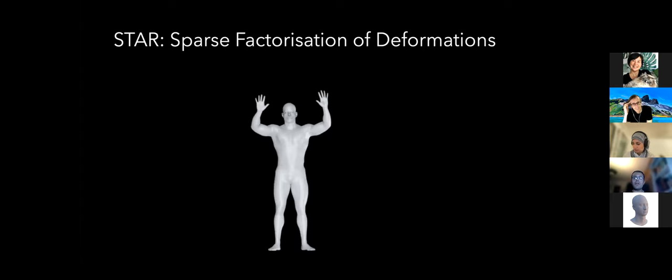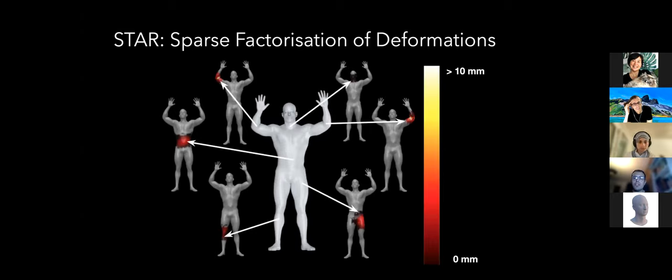Those were the design criteria we were building around. Our key idea with STAR is that, intuitively speaking, the deformations caused by each joint movement are sparse and spatially local in nature. So what we've done is factorize the fully connected layer I talked about earlier, which regresses from all the joints to all the vertices, into a joint-based pose-corrective blend shape function. For each joint, we're predicting pose-corrective deformations that only influence a sparse set of the mesh vertices. What we're looking at here in the middle is a human subject that we refer to as Muscle Man 2020, and the arrows flaring out from that subject visualize the deformations predicted for each joint in the body.